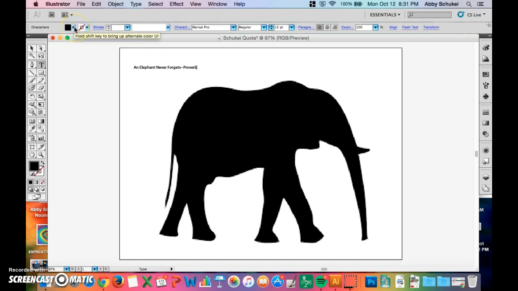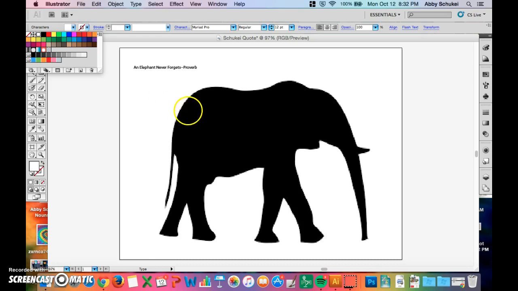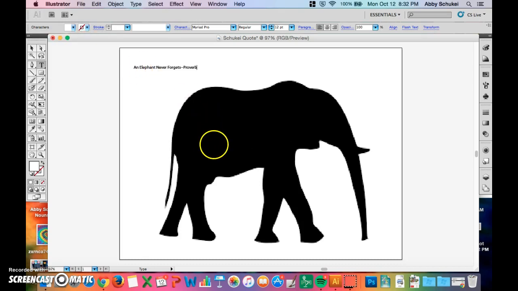So now, notice I'm not really messing with a lot of layers right now. I don't want you guys to be concerned about that. Okay, so now you are going to have to make each word in your quote a separate text box. So I'm not just going to type in here. I got to make sure I change this to white so we can see. I don't want you to just type all of this in one big chunk, okay? Because that is not going to work for what we need to do. Instead, you'll type one word.